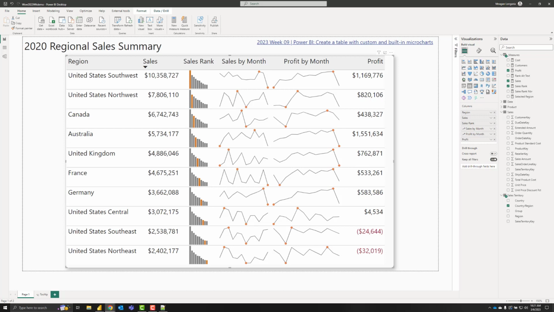We created our SVG measure that shows us the rank of the selected region compared to the others. We changed the column header alignment so that the images were center aligned. We set our alt text for the SVG and we created a tooltip report.